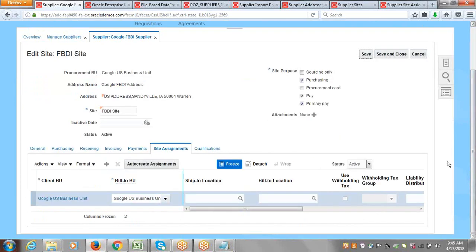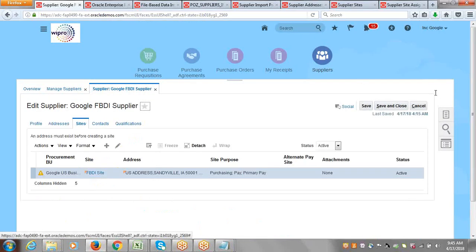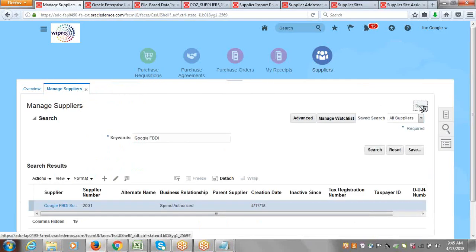Here you can see the site. This site is assigned to this business unit. So this is how we can load the suppliers data. Just for our testing, we loaded one supplier. We know that a bulk volume of supplier records will be loaded when you do the data conversion.